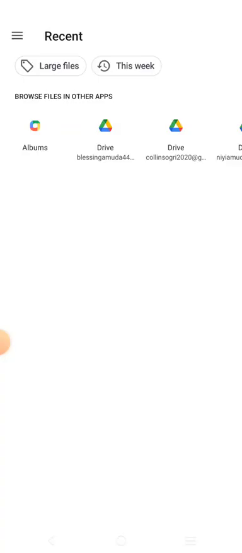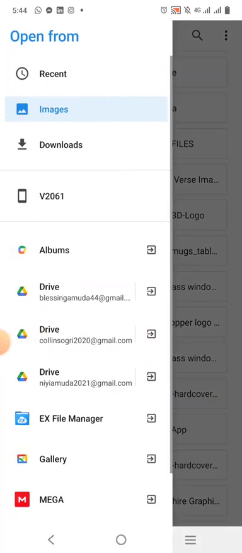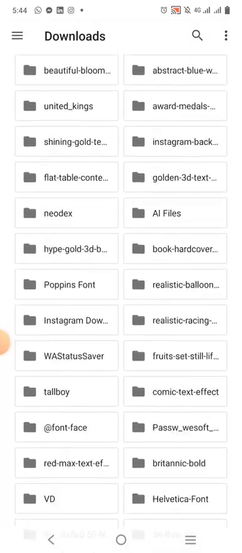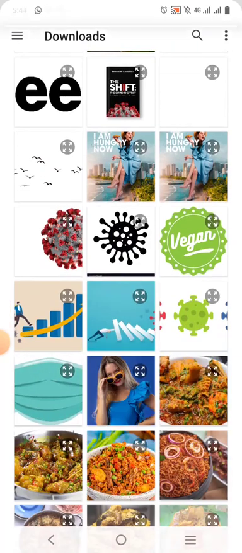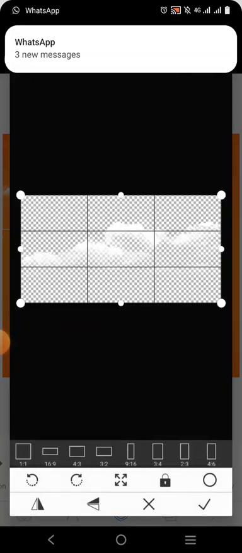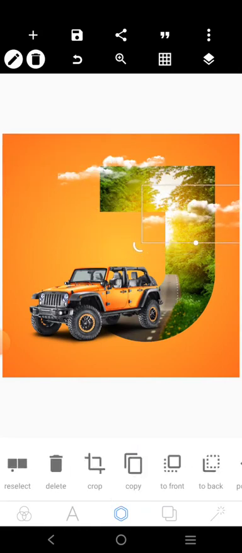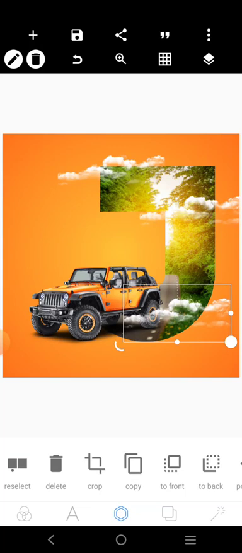We're going to come over here and bring in some elements. Go to download. We have a cloud. Where are you? We have a cloud right here. So we'll just place it like this. We'll copy it and place it again there. Copy it again and put it somewhere there.